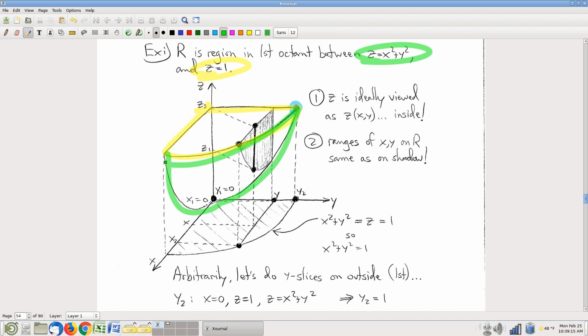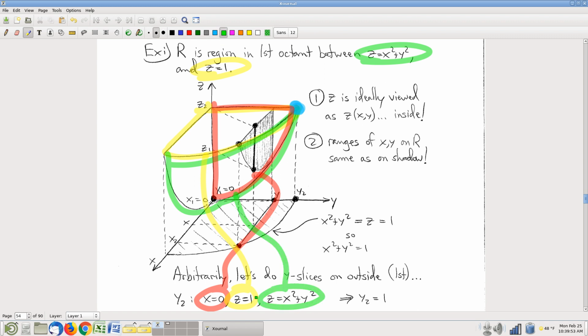And I know something else about that blue point. Again, you've got to have the picture. The picture is what's going to figure this out for you. There are a lot of points that are on both that plane and that paraboloid. There are loads of them. What distinguishes the one we are interested in? As it turns out, I see from the picture that it's on the plane x equals 0.